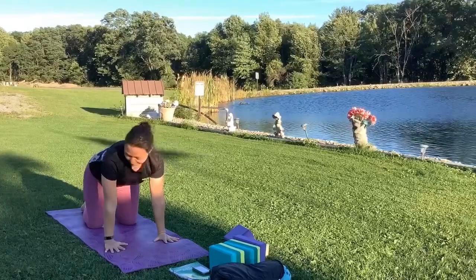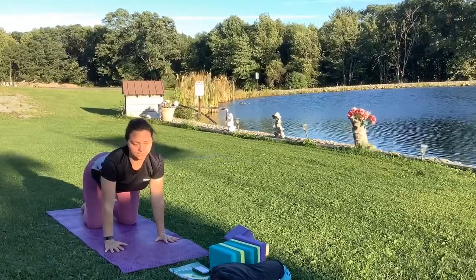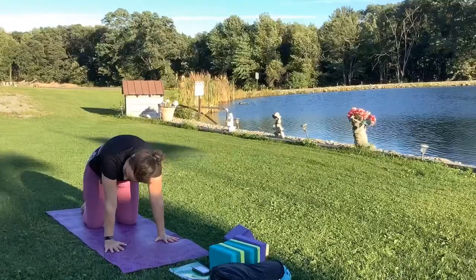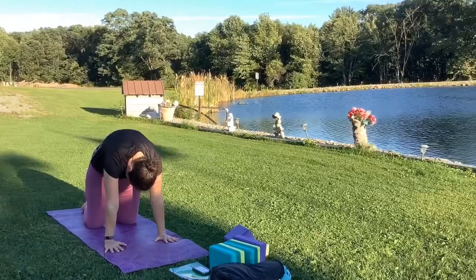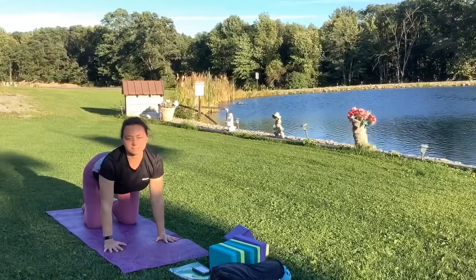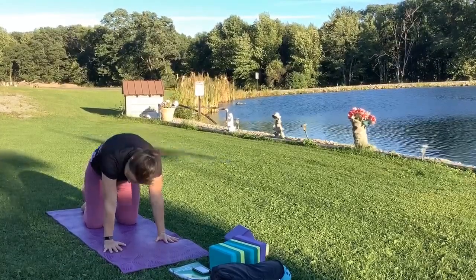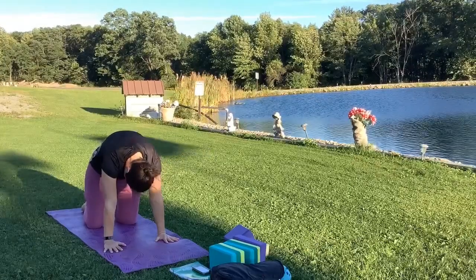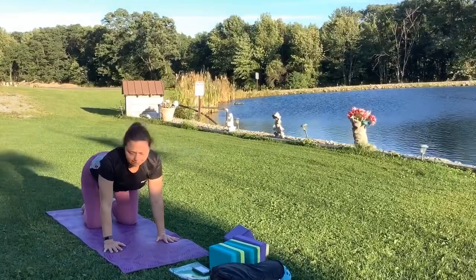We'll move into some cat-cow poses here. So as you inhale, bring the chest forward, lift the tailbone. Exhale, arching the back, bringing the area between your shoulder blades to the side. Inhale, lifting the chest, lifting the tailbone, belly dips down. Exhale, arching like a Halloween cat. Inhale, cow. Exhale, cat.